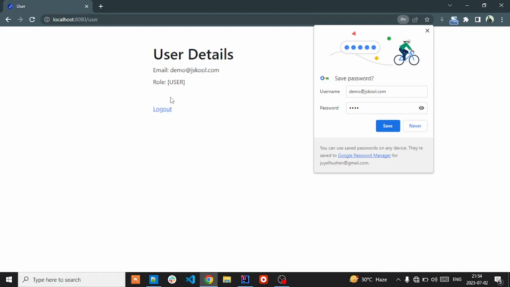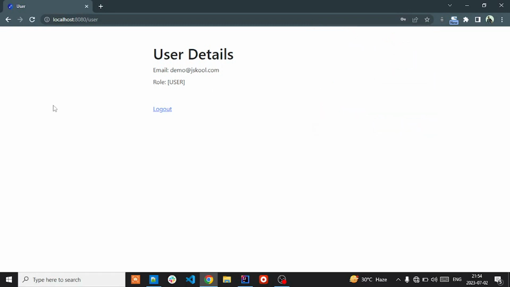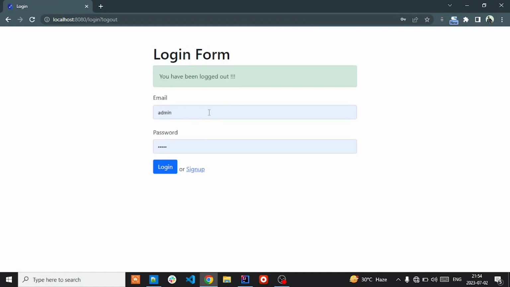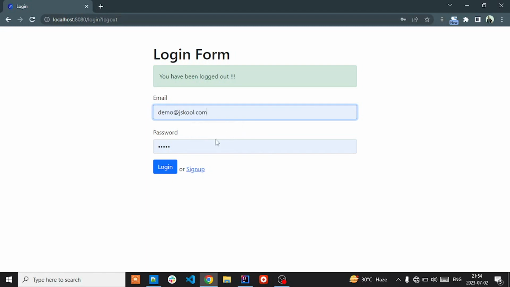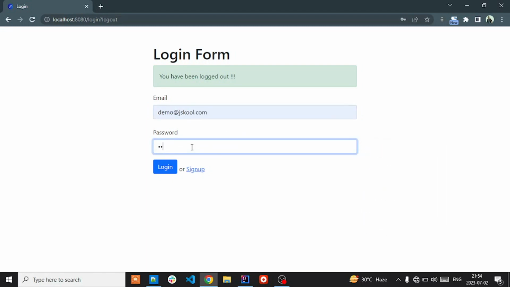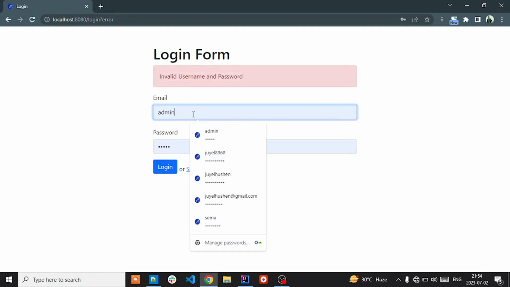I haven't added anything in it. If you would like to add anything, you can do it, but for demo purposes I'm not giving anything. Okay, let me come to the gist. If I try to log in with a wrong credential, let's say demo, this time with a wrong credential, if I log in, it will throw me this message.